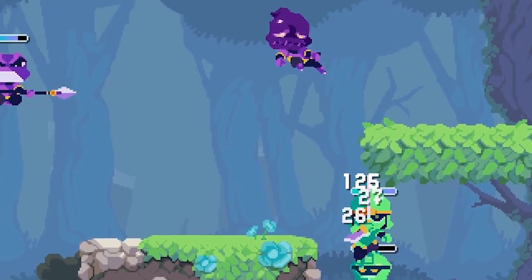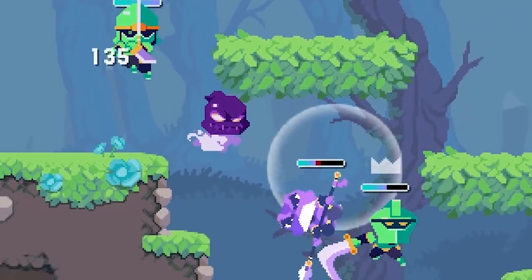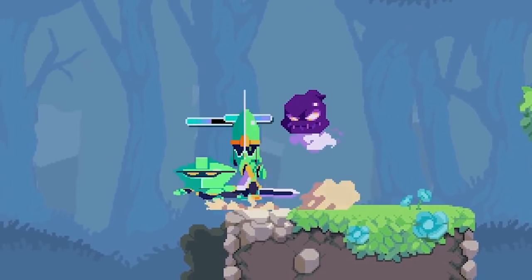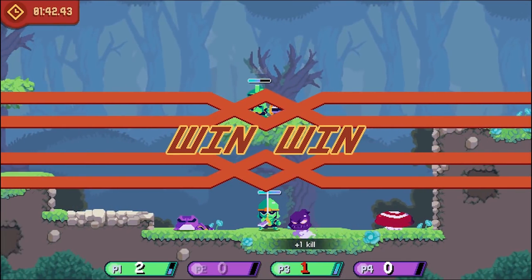Then you become a little ghost that can fly around to annoy your friends. This only occurs if there are more than two people, however. It's not much, but it's something to do while you wait for your friends to finish fighting. You can also turn it off if you're not a fan of it.